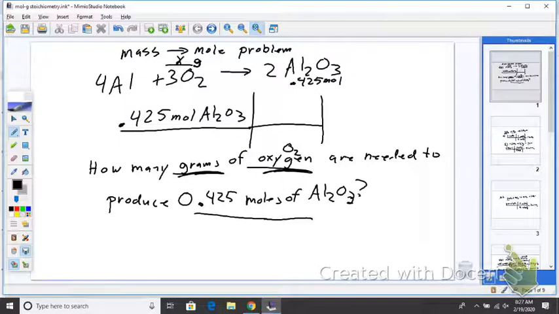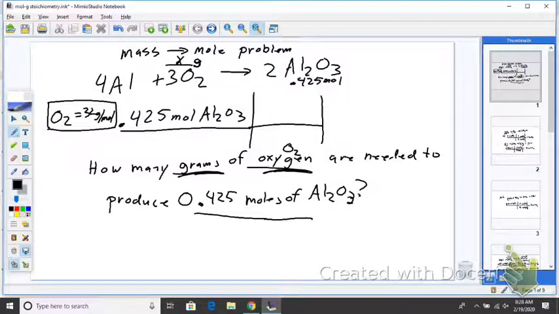So what would you suggest, based upon what we did yesterday, that I would need to do before I can find grams of oxygen? Find their total mole amounts. Okay? There's one thing I would do. So let's do that. I'm going to go off to the side and say O2 is each one 16 grams, times 2. So that would be 32 grams per mole. Okay, so that's one thing I would need to do. Very good. But it doesn't get me to grams yet.